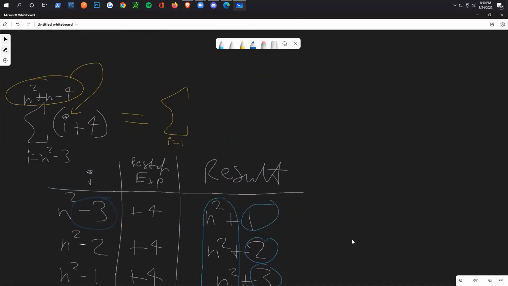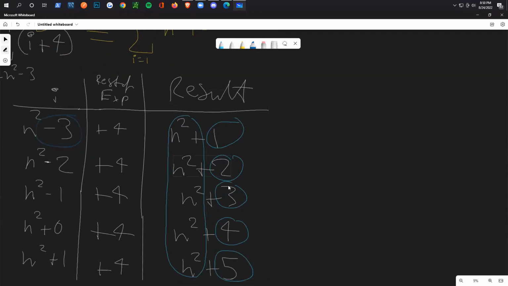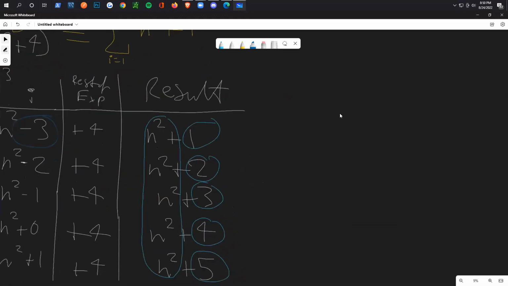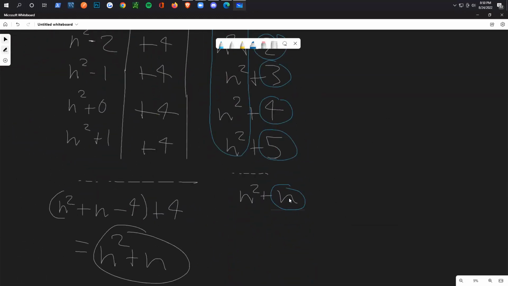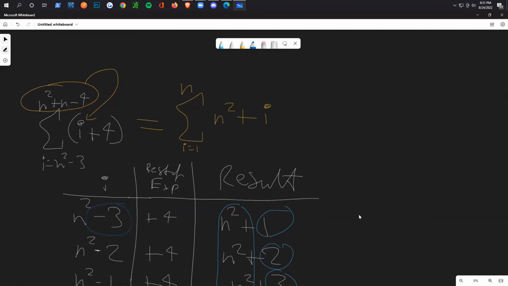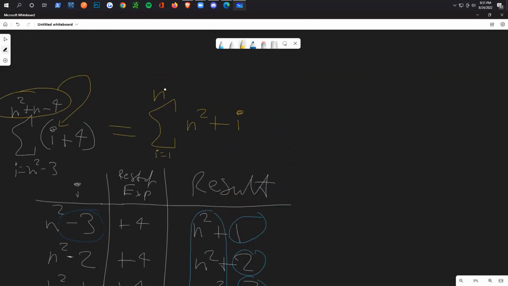So we know that our constant is n squared because it always appears, and it's not based on I or anything. So we're going to have n squared plus, if I starts at 1, then 1, 2, 3, this term is going to be I. And now, what is the last term we're going to add in? We figured it out from this right here, which is n. So the top bound is going to be n. So we're running from 1 to n squared plus I, starting at 1, ending at n. Does that check out? It does check out. And now from here, we can take this whole thing and split it up, right?